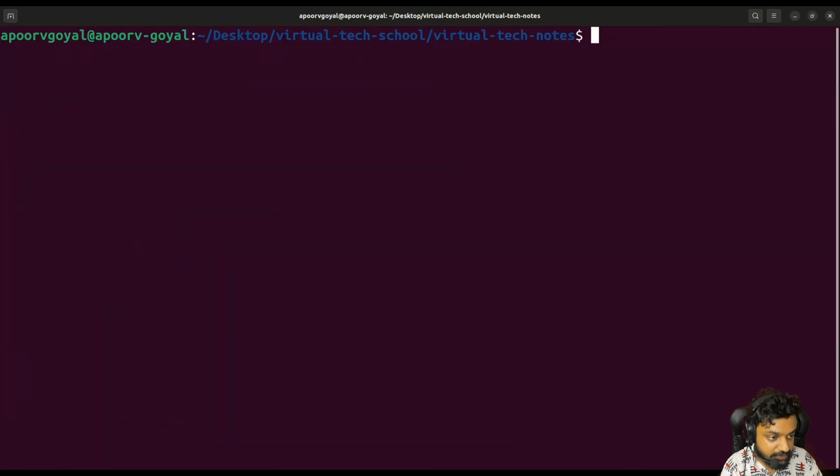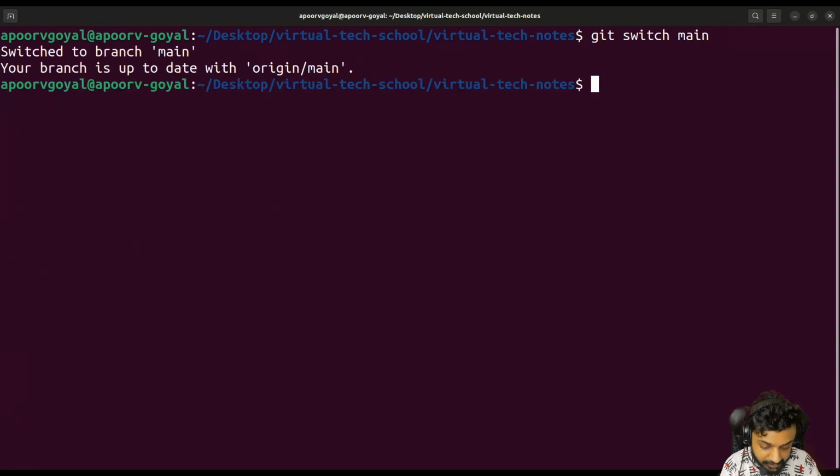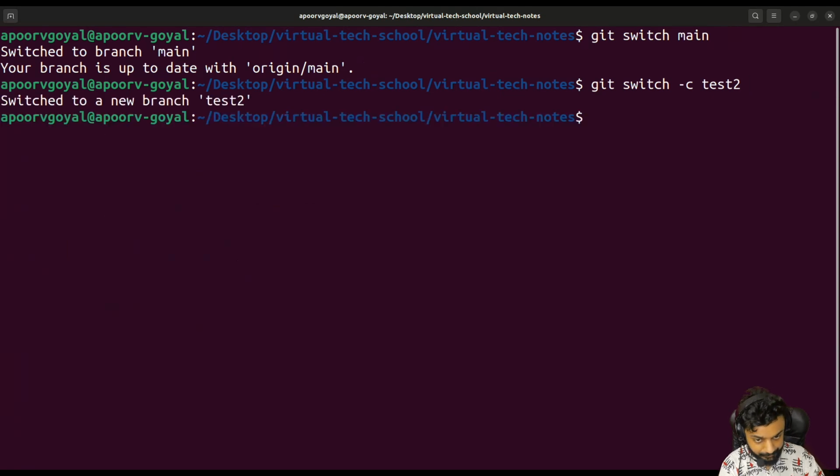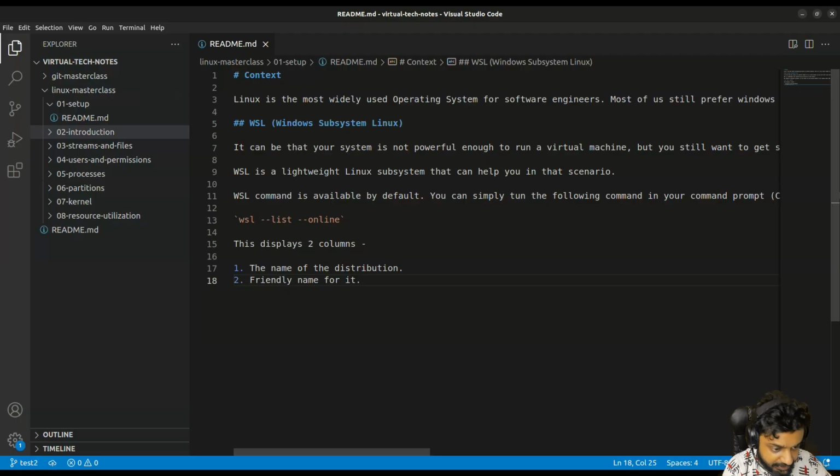Right, so this is done. Now I'll switch back to my main branch with git switch main, and I'm going to create another branch, git switch -c test2, we are going to call it. So it switched me to test2. Again I can see that my gibberish has gone.